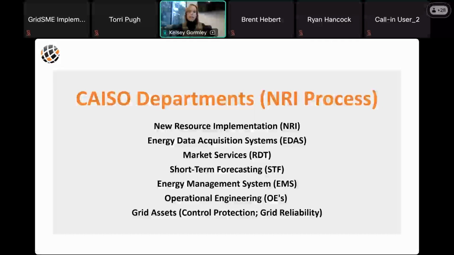This slide lists the CAISO business units that we're involved with in that process. So you'll see we've got the EDOS team. They're a major player in the NRI process. They're responsible for certifying the CAISO pulled meters and monitoring the power generation in real time.